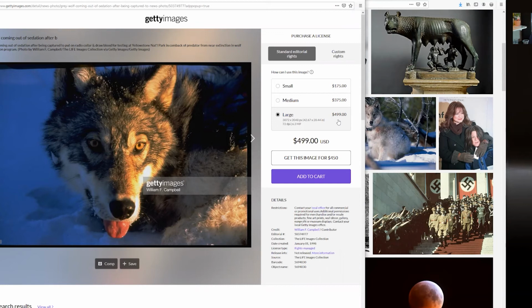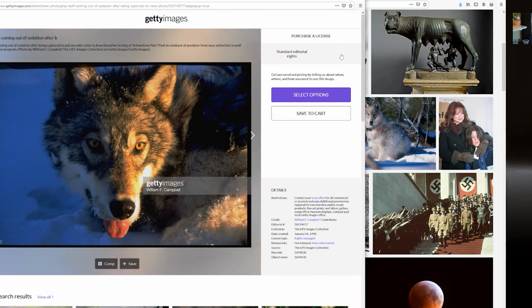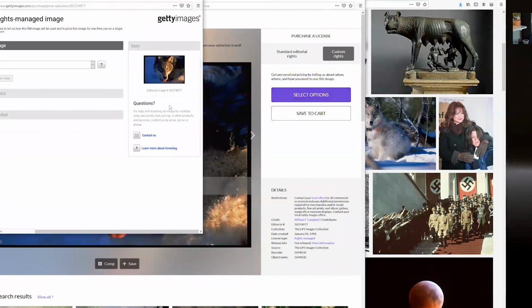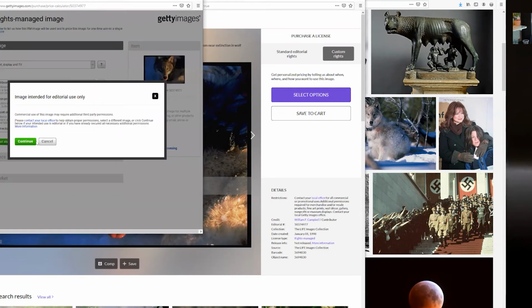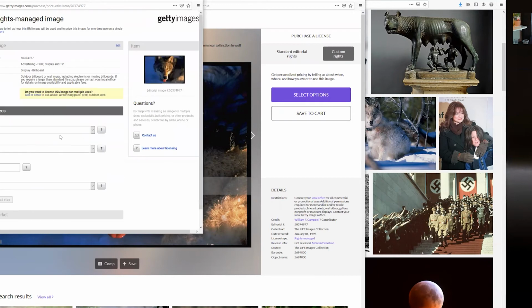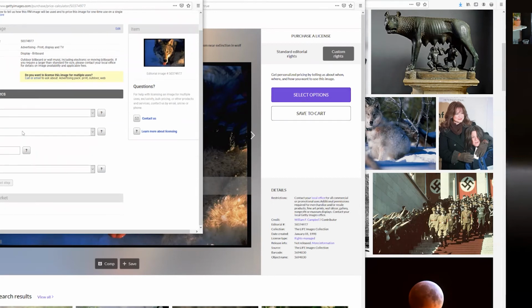So this is how it was. This is still going on out there. But there is what is called custom rights, also referred to as rights managed. What that means is that you lock in a particular image in a particular region, and say, I want it to be on a certain billboard, in a certain time frame, and nobody in the area can use it for that purpose.